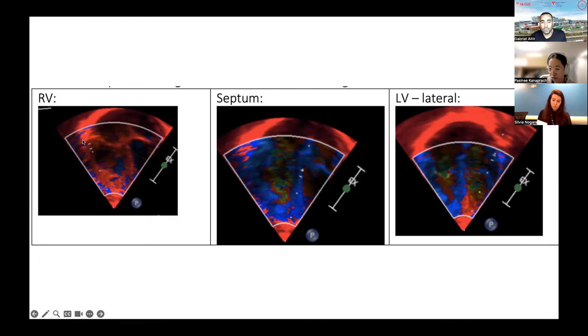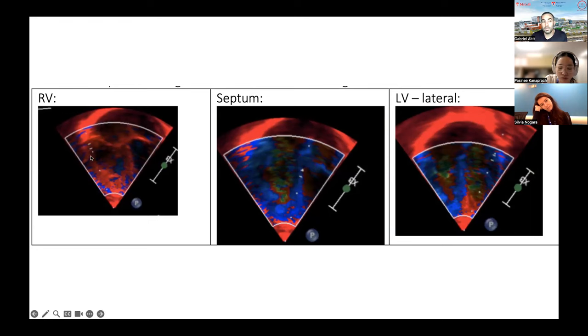And you can do it with the RV. So the idea is that you're sampling, it's a pulse wave Doppler, pretty much. You're sampling the velocity of the myocardium just below the attachment of the valve, tricuspid or mitral. This should be a bit higher, actually. It should really be below the valve. And we know that in systole, it's going to be red because it's coming towards the probe, and in diastole, it's going to be blue because it's going away from the probe.